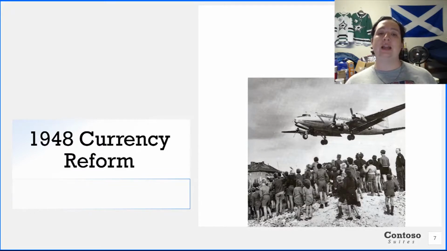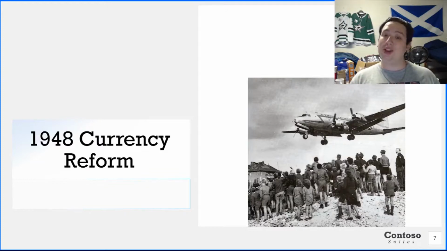The most dramatic and successful policy event of the Cold War in Germany was the currency reform of 1948. Since the 1930s, prices and wages had been controlled. That meant that people had accumulated large paper assets, and the official prices and wages did not reflect reality, as the black market dominated the economy and more than half of all transactions were taking place unofficially.